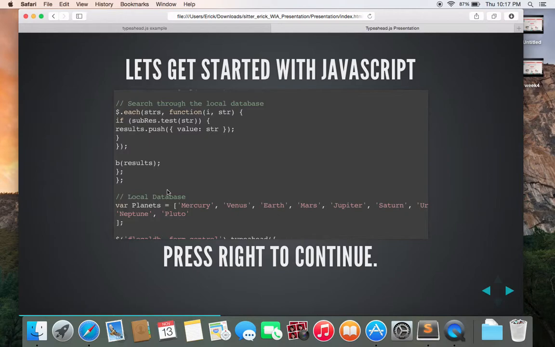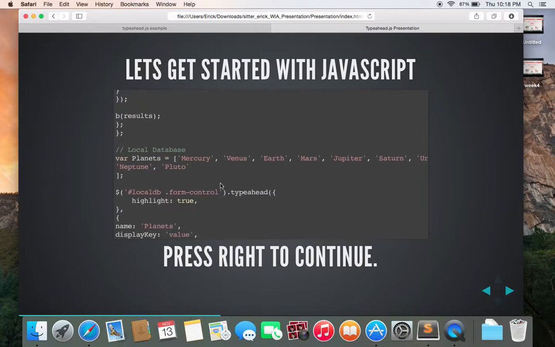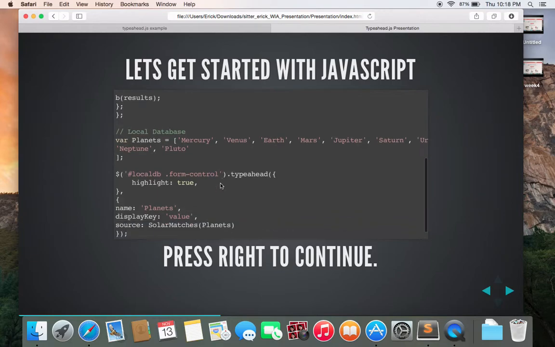It will also bring up Mars. If I type Venus, it'll bring up Venus, obviously. If I type just V, it'll also bring up anything that has the letter V. So that's one thing I really like about Typehead. It makes things easy to search for, and if you actually know what you're searching for, it will find it for you. So let's actually get into the actual thing about Typehead.